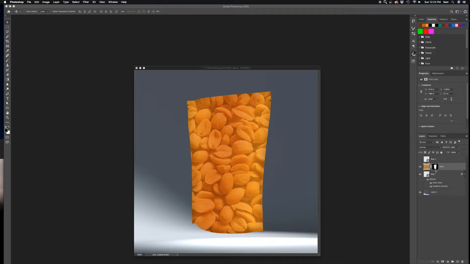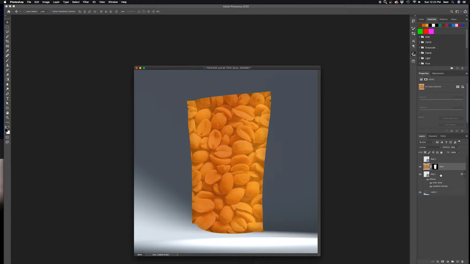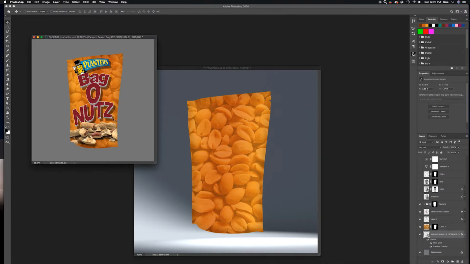All right. And by the way, if you need to turn the mask on and off, you can sort of see me there. If you hold down the Shift key and click on the mask, you can toggle it on and off. All right, so it's on. That's not too bad. What else do we have to grab? Let's look at our deal. Let's grab these peanuts right here and put those on.